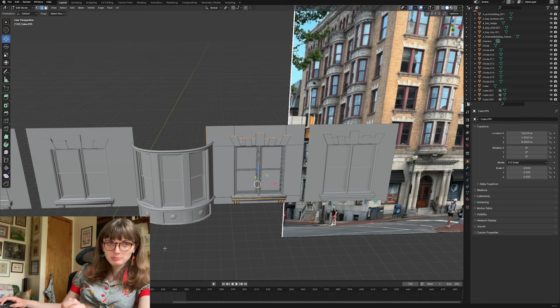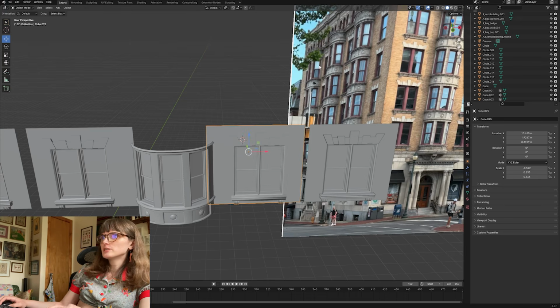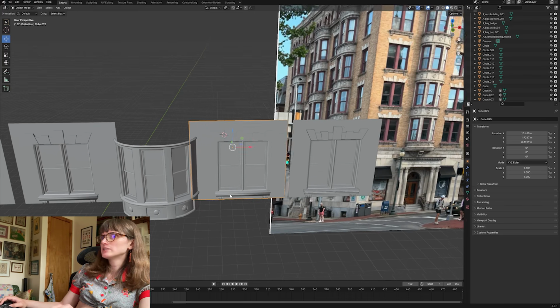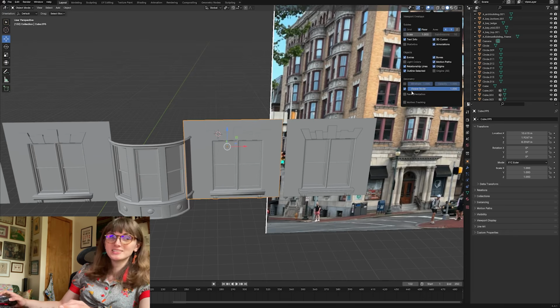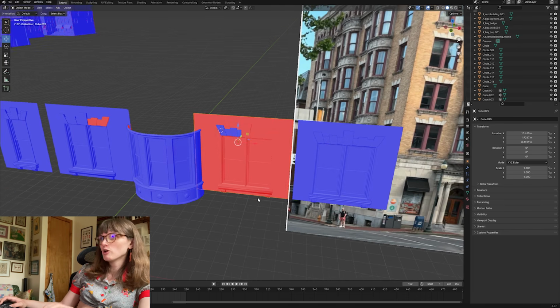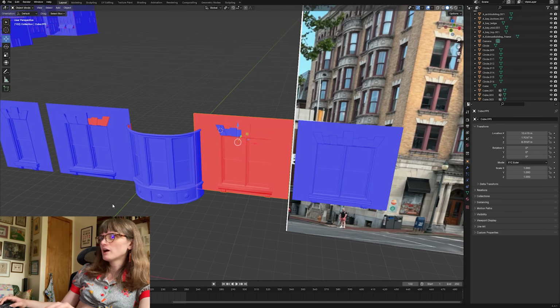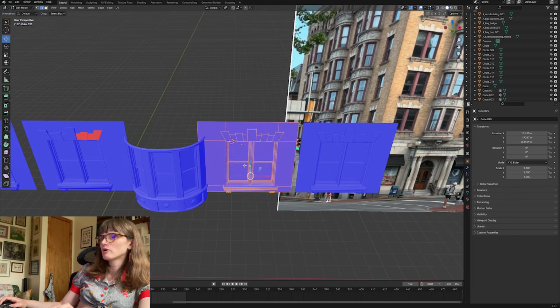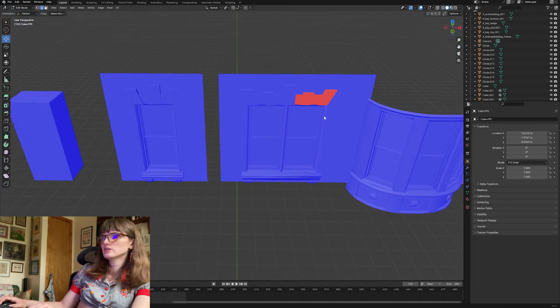Otherwise, it's going to be a huge pain in the butt when it comes time to export your model. So with the piece you just inverted selected, do Control A, apply scale, and then go into your drop downs here and click face orientation, and you can see it's almost all red, which means it's inside out, and we can see part of our keystones here.